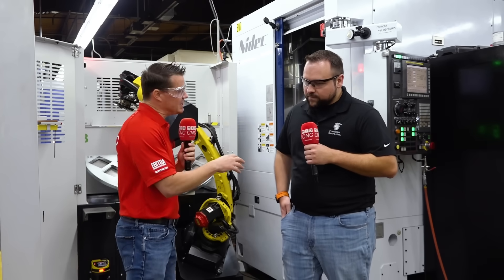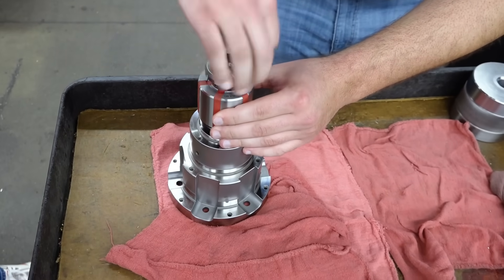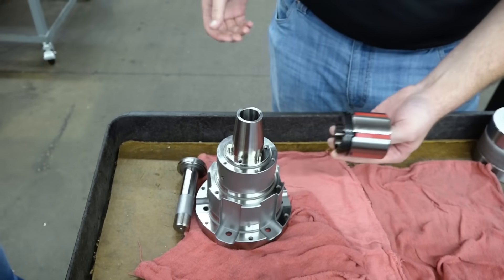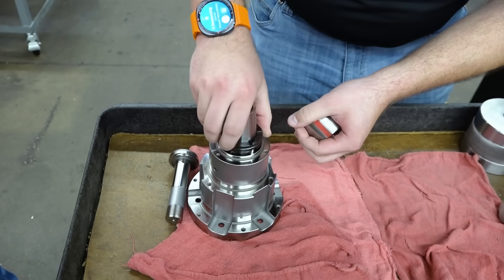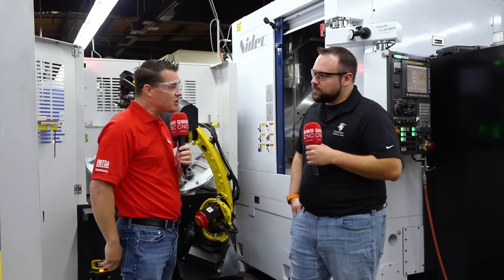Heimboek is kind of known — we do a lot of these interviews because every customer has a different success but a similar success at the same time. Heimboek is known for added rigidity, quick change, and flexibility. All of these adjectives we utilize may be used far too often, but they're the buzzwords. I believe you've also found these successes through Heimboek with added precision and the ability to change things out quickly for all the different SKUs. Would you mind describing some of that?